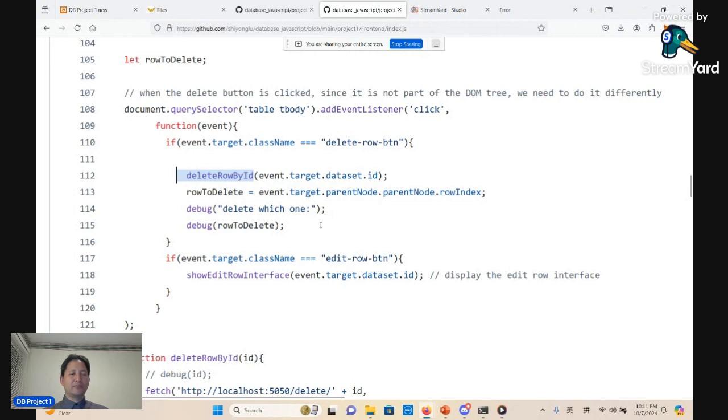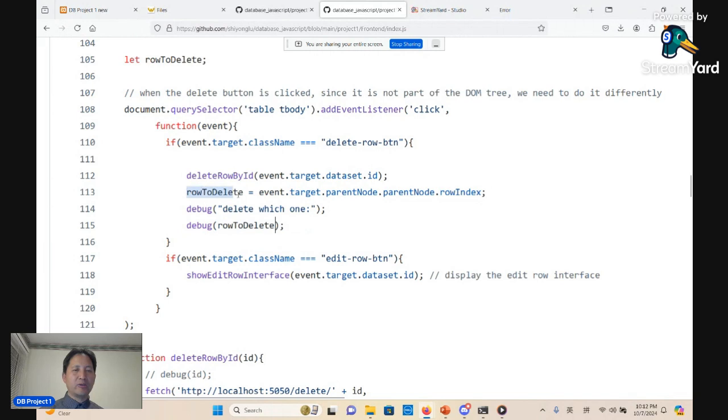And here's the interesting part. I call a debug function, which I created myself. You can debug this variable. Whenever you call debug, the backend is going to show the value of this variable. I just use debug to call the backend and send the value of row to delete to the backend and show that value in the console of the backend. You can always comment all of this out.